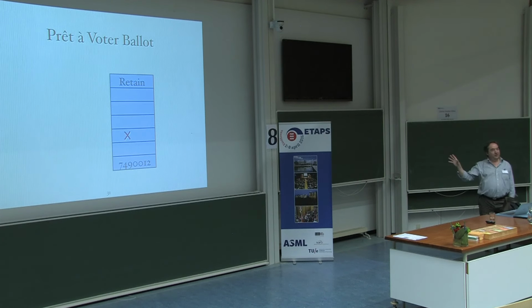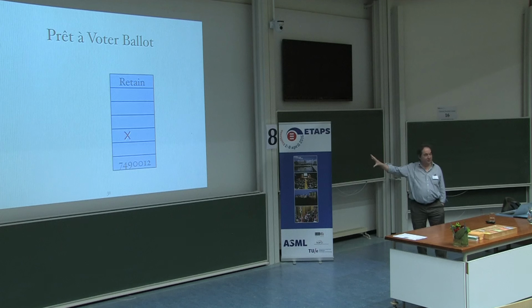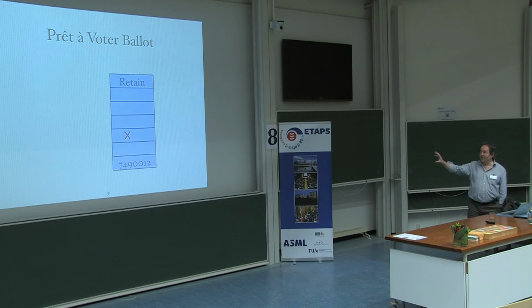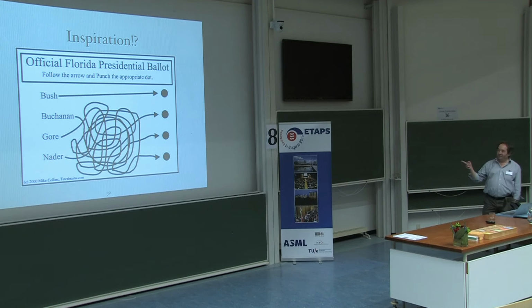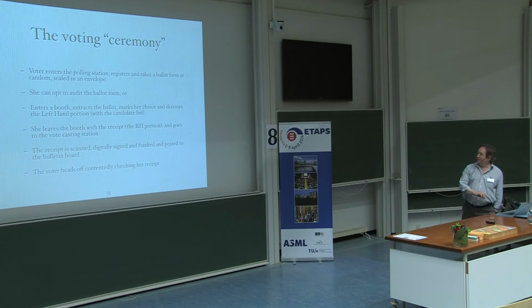Now hopefully it's fairly clear to everyone that as long as you've destroyed that left-hand side, and as long as the keys and so on that encrypt the candidate order are suitably protected, nobody seeing this receipt can tell what it represents as a candidate choice. Does that make sense? Okay. This wasn't actually the inspiration of the idea, or at least not consciously, but I suppose it could have been. I just thought I'd quickly show you that. So the voting ceremony I think I've described.